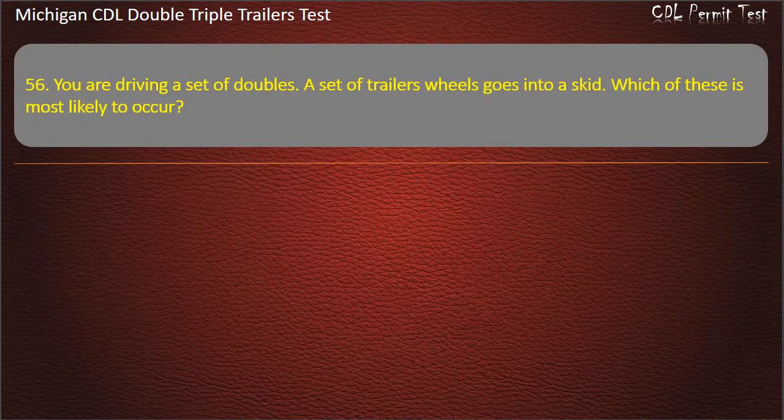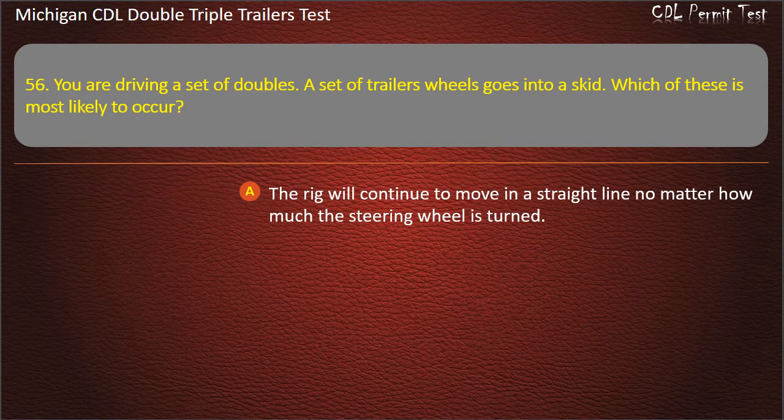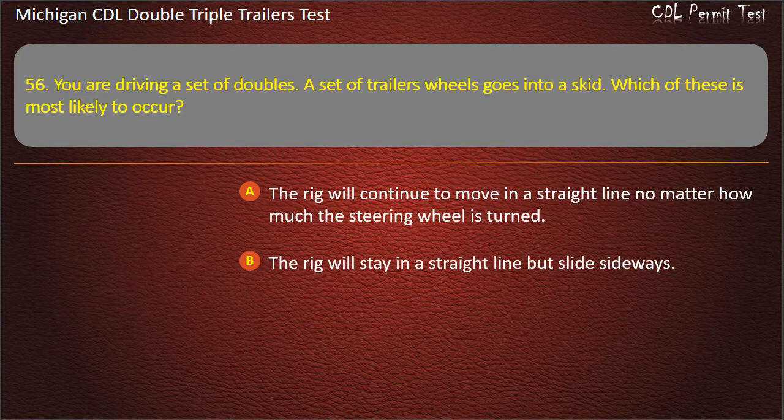Question 56. You are driving a set of doubles. A set of trailer's wheels goes into a skid. Which of these is most likely to occur? The rig will continue to move in a straight line no matter how much the steering wheel is turned. The rig will stay in a straight line but slide sideways. You will have a trailer jackknife. Answer: you will have a trailer jackknife.